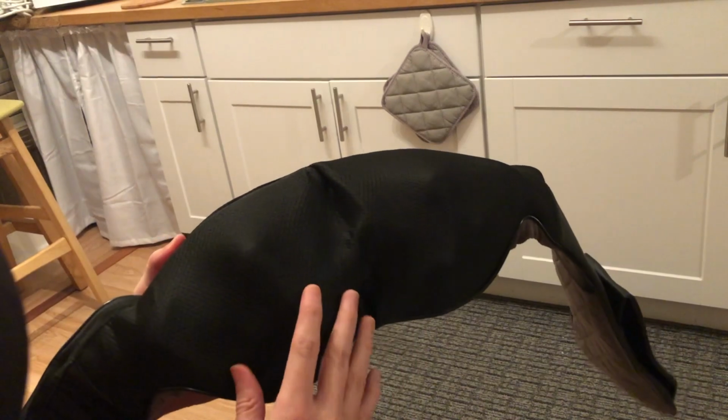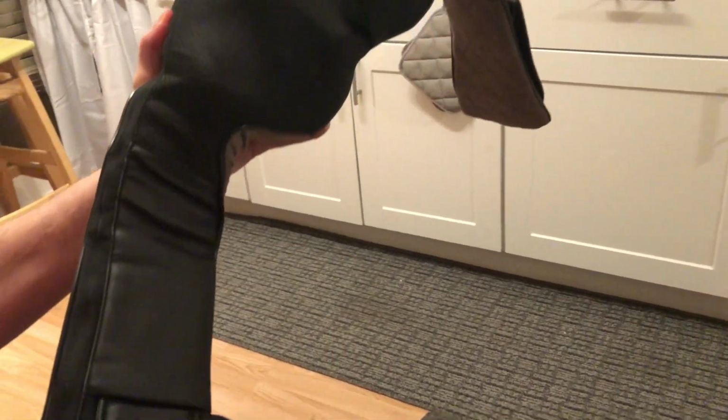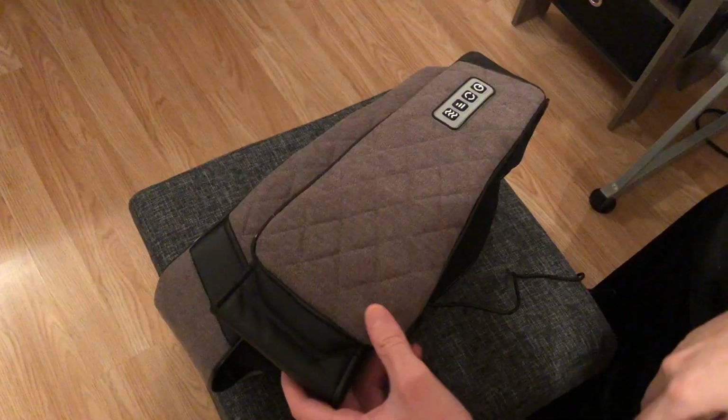Material is very breathable, and it does look like good quality, so it's not gonna break apart on you. I think it would be a disaster if this does break, because pretty much you can throw it away. Another thing I noticed right here, it does have a zipper. The zipper is on the inside, but I don't feel it. Oh, it's right here. So you can unzip this so you can wash it if you need to.